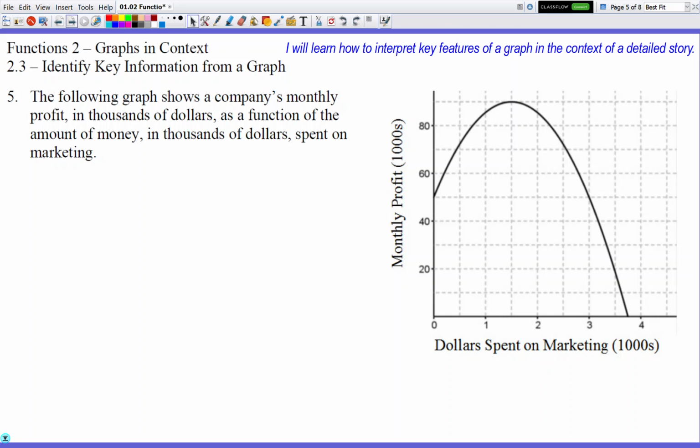But at a certain point, you just can't be spending endless amounts of dollars to market your product, because at a certain point people are going to be like, okay, I know about your product already. You've been advertising for like 20 million years, so I know already. And so there's going to be a point where you don't have to advertise as much anymore, because people are going to know what your company and your product is all about.